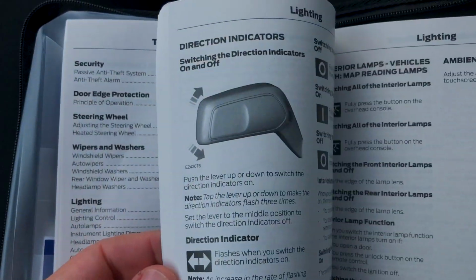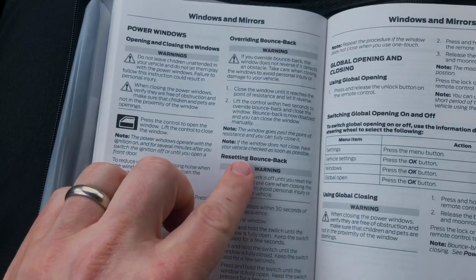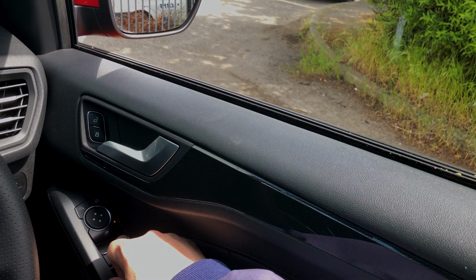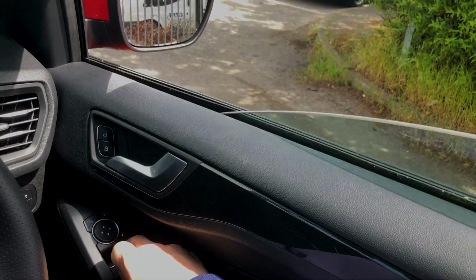Thanks me. So I called all of Ford's local dealers, but all of them said they had at least a 3-week waiting list, which was no good as the car would have gone back to Ford by then. So I cheated a little bit, called the press office, and they said they'd heard of the problem before and told me to look up in the manual something about resetting window bounce back. That's the feature that stops you trapping your fingers in the window. Found it in the manual, did a series of button presses, and hey presto, it all works again. So that's excellent, and I saved myself a 3-week wait and a trip to the dealer. Back to you, old Phil.